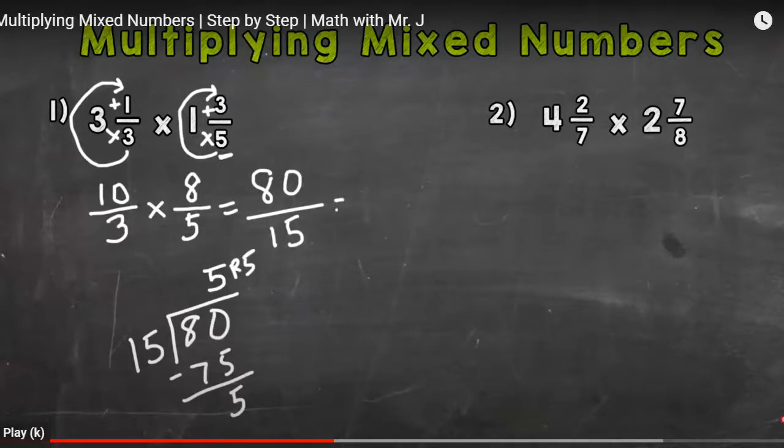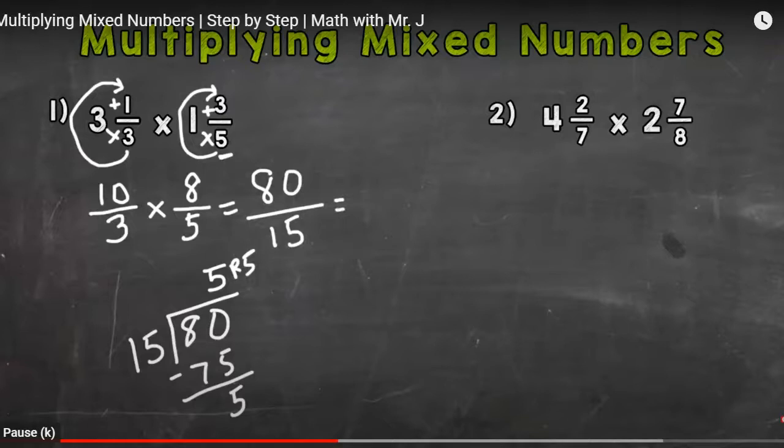Okay, so looking at this problem, 80 over 15, or 80 divided by 15, which part becomes my whole number? Mason? Okay, but what is that? My what in the division problem? My quotient becomes the whole number. What does my remainder become, Alexa? You're right. And then what does my denominator become, Lauren? 15. That's exactly right.